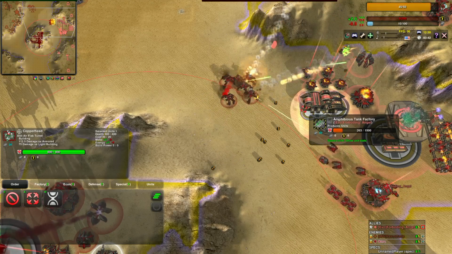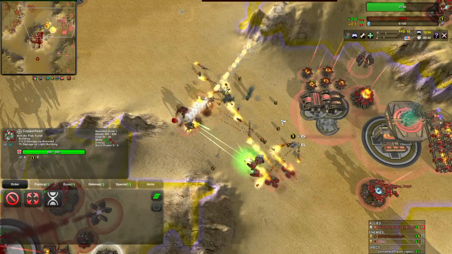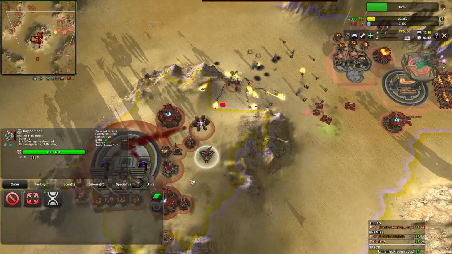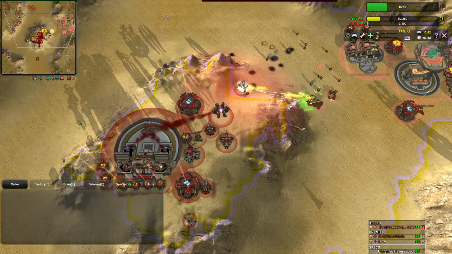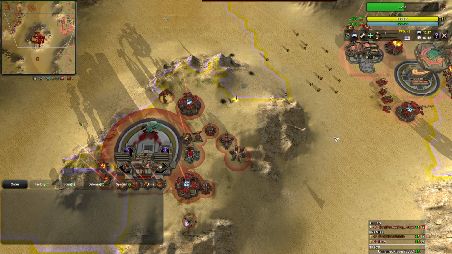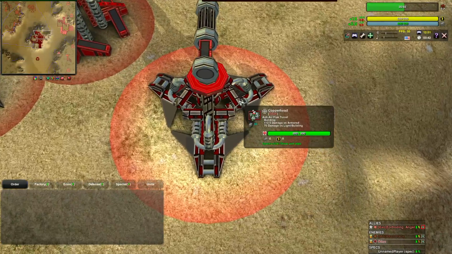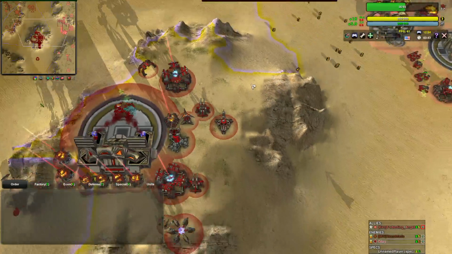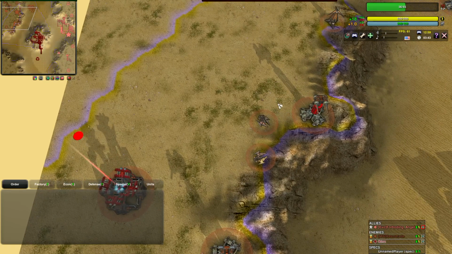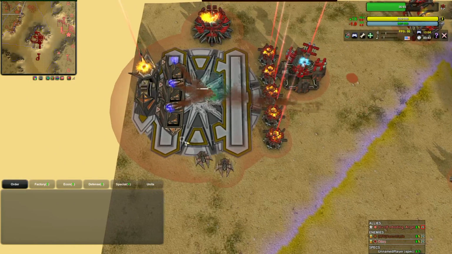Now, if he takes out this factory, that's not a huge deal. Especially if I'm able to get these tanks here. Now, the one thing I have going for myself is the fact that he's very low on energy, so he can't really get into a sustained fight with me right now. Alright. And it looks like Razorblade is just getting his perimeter going and pumping out droplets.